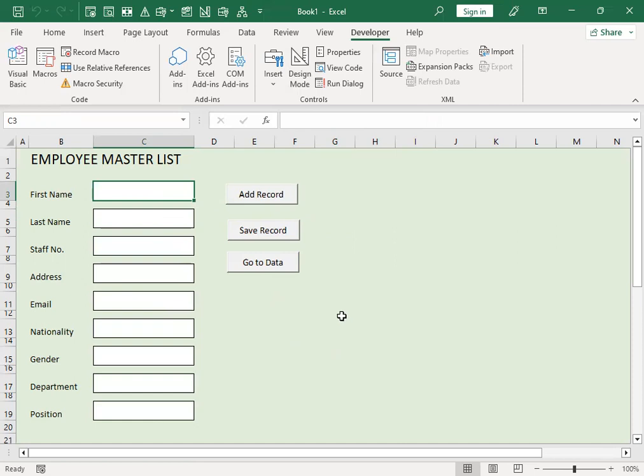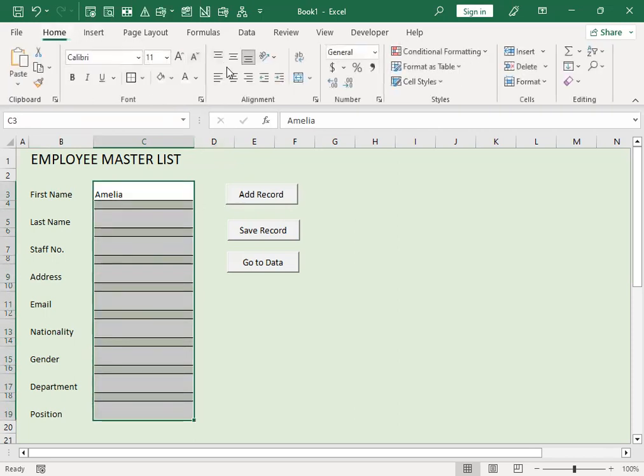Okay, remember we had Mike first, then we're going to have a female this time, Amelia. Then we can align this, go to the home, then put it in the middle. All right. Last name would be Johnson.